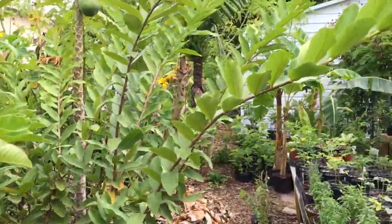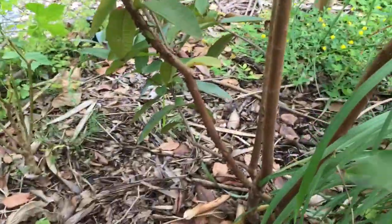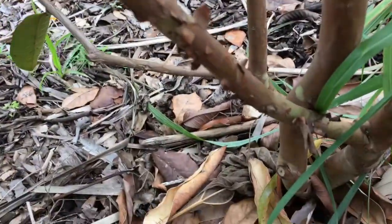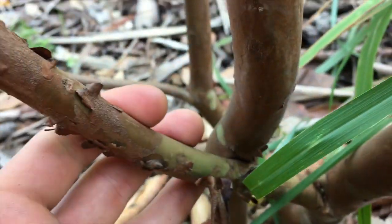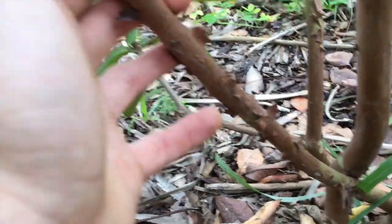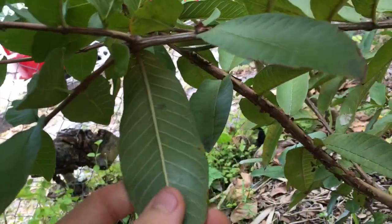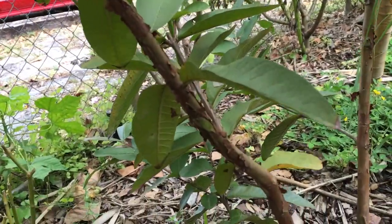Okay, so here's the guava tree in question, and this is the branch that I'm going to air layer, specifically because it's actually girdling this other thicker trunk, and so instead of just removing it, I figured it was a good excuse to put an air layer on it. So I'm not going to be able to film this as I do it, so I'll try to get a decent camera angle to show you guys how I'm doing it.